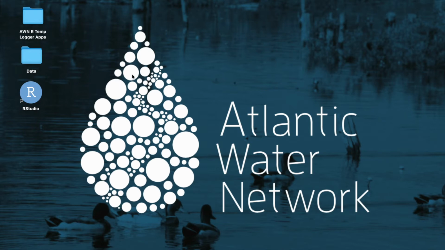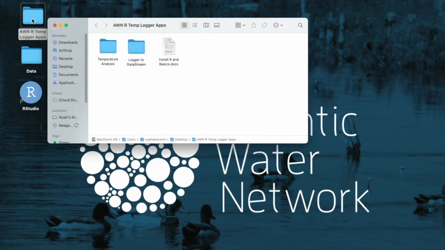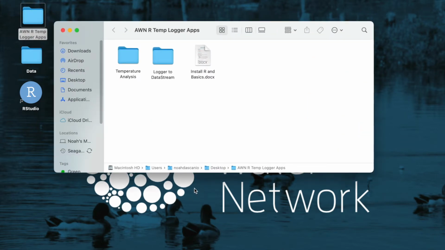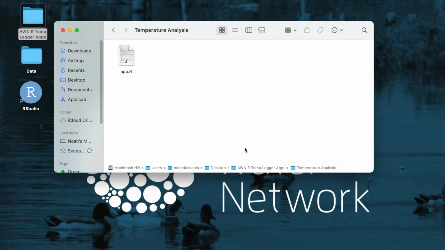So the first step to install packages is just to open either of the apps, and it doesn't matter which one. If you do this process to one app, it will automatically apply to the other. And just another note here, I am using a Mac operating system. If you're using a Windows or PC operating system, this process will look exactly the same. It's just where you access your files on your computer might look a little bit differently. So I'm just going to double click to open the app there.